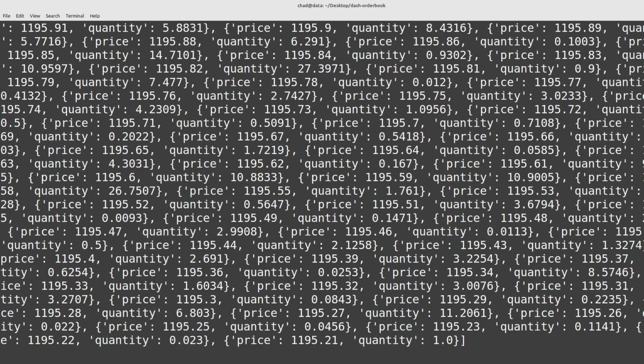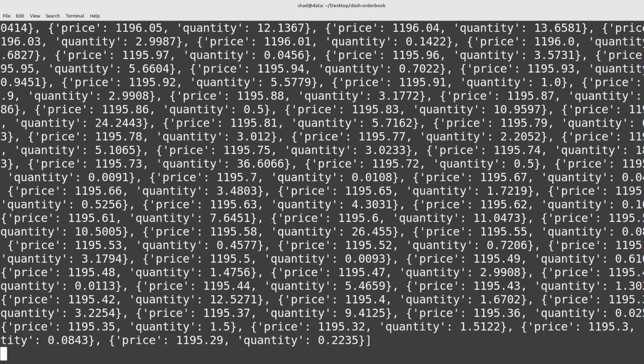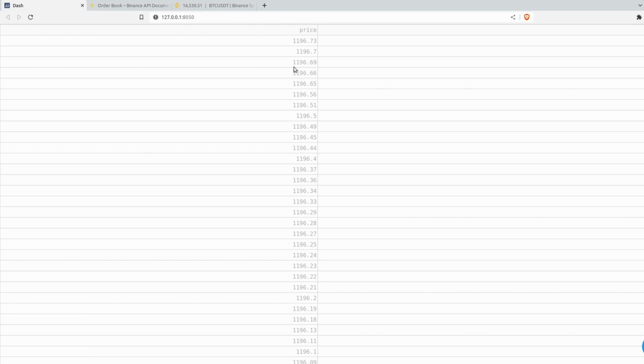Yeah, you can see it gets converted to a list of dictionaries, and each dictionary represents one row in the table. If we go to our display up here, you can see this is now working. So every 3 seconds, these are getting updated. Obviously, the styling is not exactly what we would like. This table is taking up the whole page, but we'll deal with that later on.